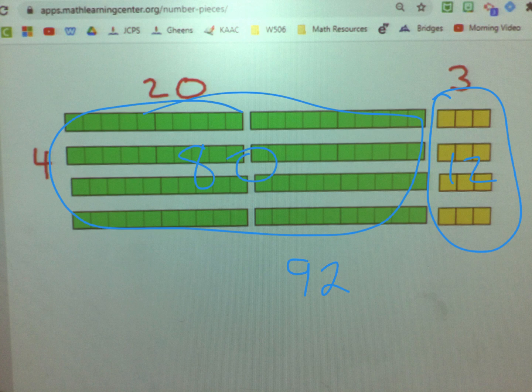So, however the students want to do that, they can use the app, or they can use the drawings. Just make sure you show me some kind of work. We did the first one together on the screen, or on their papers, so they should be able to finish that up.